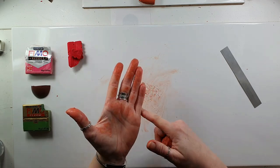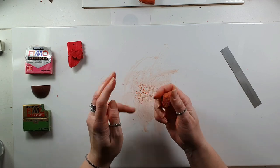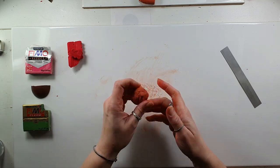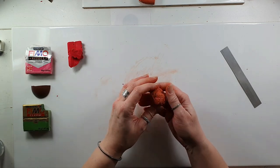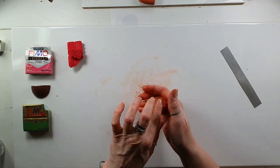As you can see, it's come off all on my hands, and the oil does make it very porous, so it is going to go all over your hands and also particularly in rings as well. Unfortunately, I can't get this one off, so I don't tend to take them off, but I would recommend if you've got something with diamonds in or something precious, please take it off because it will get stuck in there and it is quite difficult to get it out afterwards.